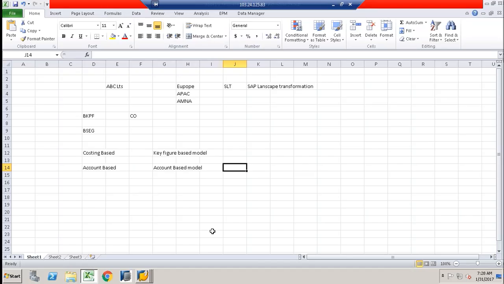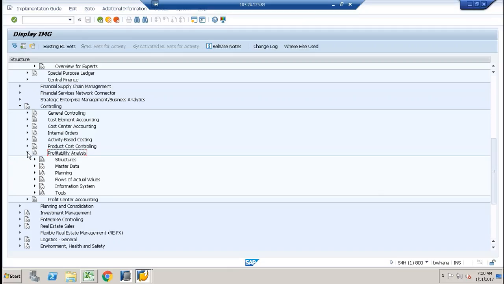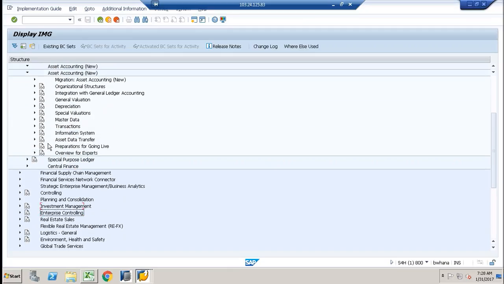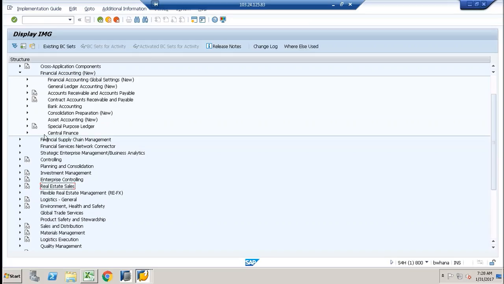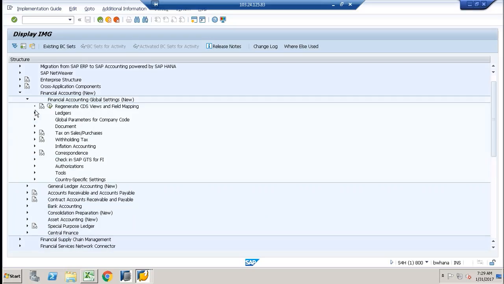So we'll start with the migration, its phases, and how to execute the migration activities. Then we'll come to general ledger and look into what all has changed. With respect to general ledger, there is another concept called extension ledger, or what I also called the appendix ledger. So let us see that.